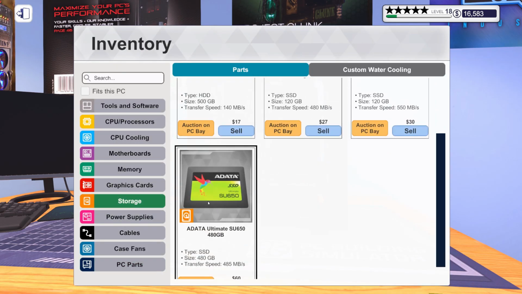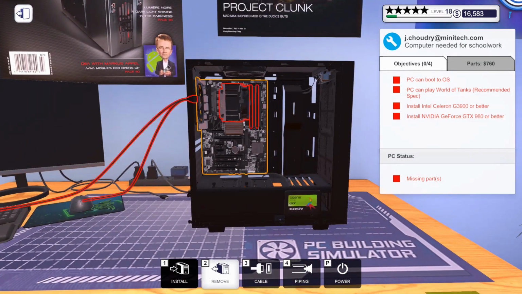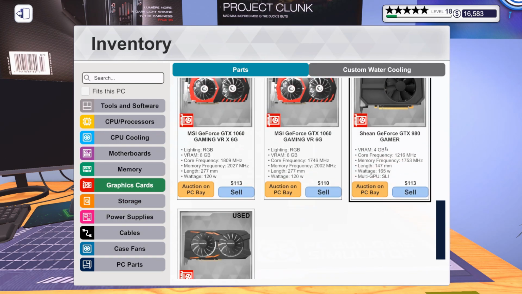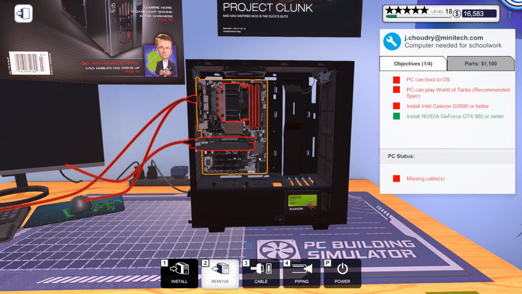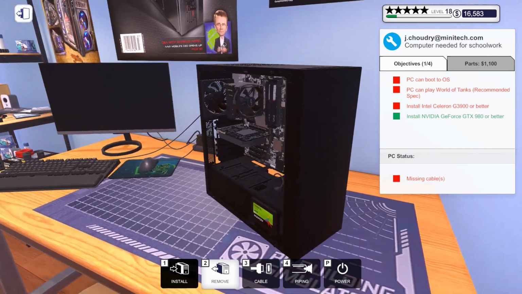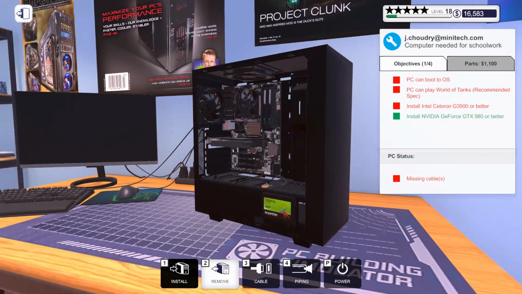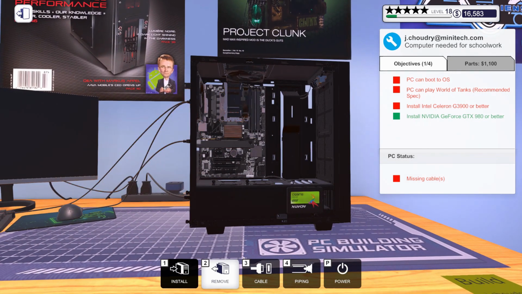Let's get our storage in. The ADATA, put that right there on the front. And it's getting this Shein GeForce GTX 980. I think that's everything that's going in this one. Let's go ahead, put a USB drive in the back. Power this. Oh, we haven't even cabled it up. What am I doing?